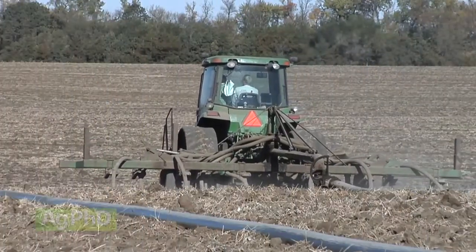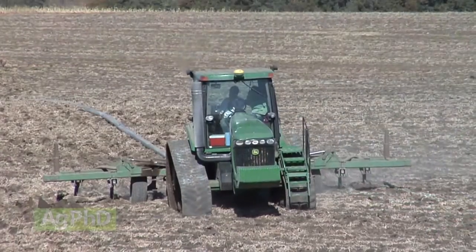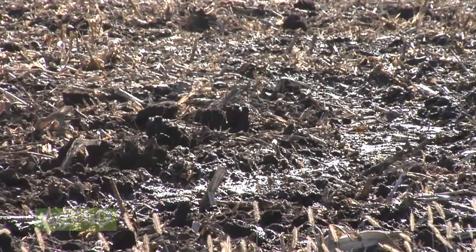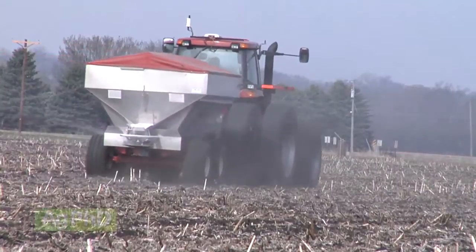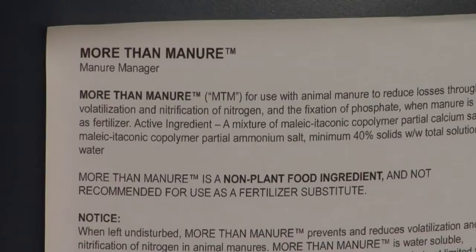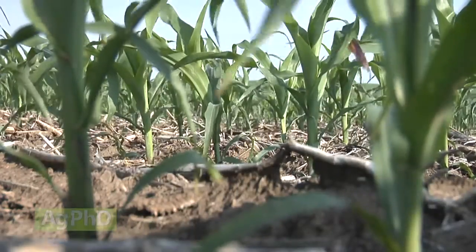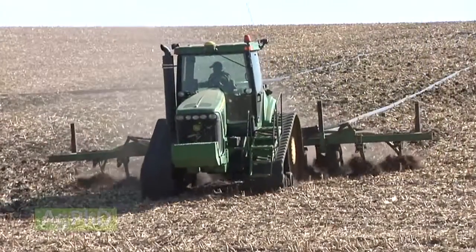There's another form of nitrogen getting put on millions of acres across the country right now — manure. A lot of guys just think, 'I've got manure, I've gotta spread it, it's going out in one shot in the fall before I get my crop out there.' You may be pushing it if you have to get that nitrogen out, and your soil everywhere across every field may not be ready to hold it. Fortunately, with manure it becomes available a little more slowly than anhydrous, urea, or liquid 28%. Still, there are stabilizers — like Instinct 2 — that you can put on that manure. Your crop won't be taking up that nitrogen for quite a few months, so you want to make sure you're protecting it, whether it's in commercial form or in manure.